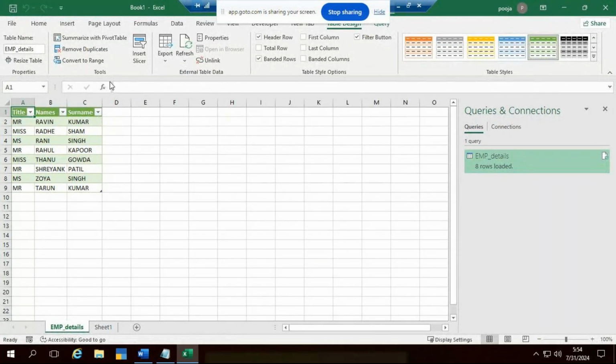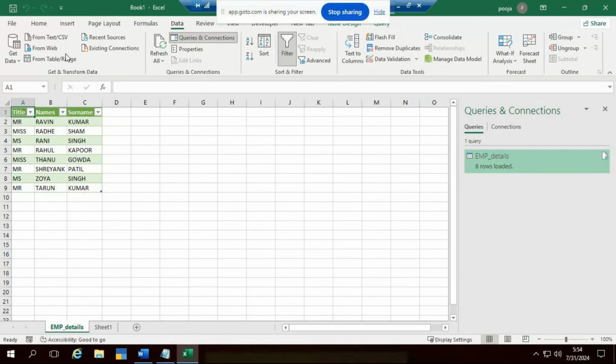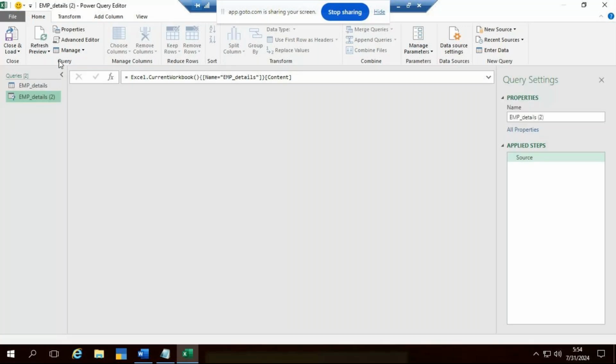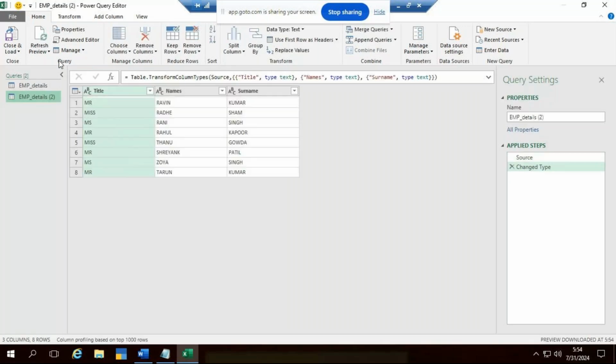Now, if you want to make another change, go for From Table or Range. Again, you are working in the Power Query Editor. So this is some data related to your text. Power Query with text functions, now we are going to learn.